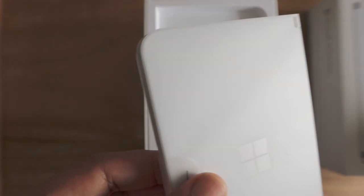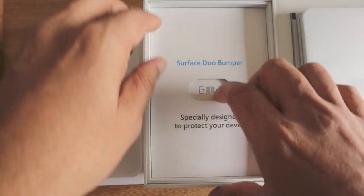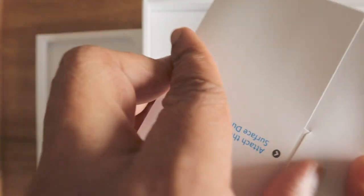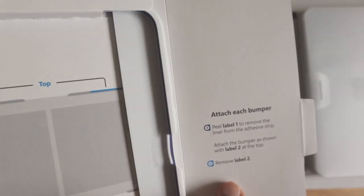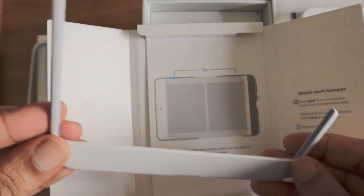So let's keep it aside for a second and see what else we have here. Okay, so it says Surface Duo bumper, specially designed to protect your device. So again, this is the Surface Duo bumper. You have the instructions how to attach the bumper, and you have the bumper here. So this is a bumper. What else do we have here?